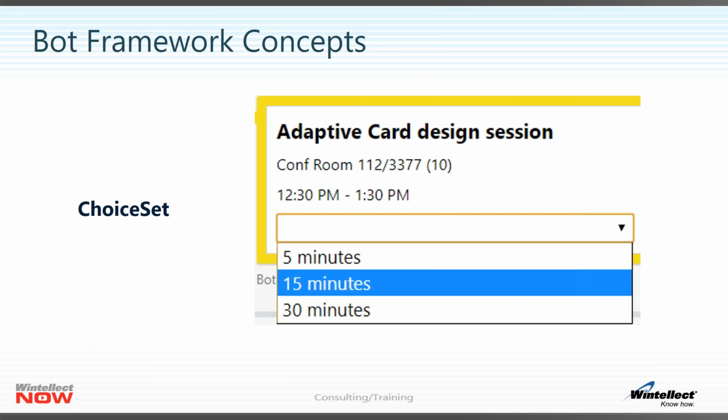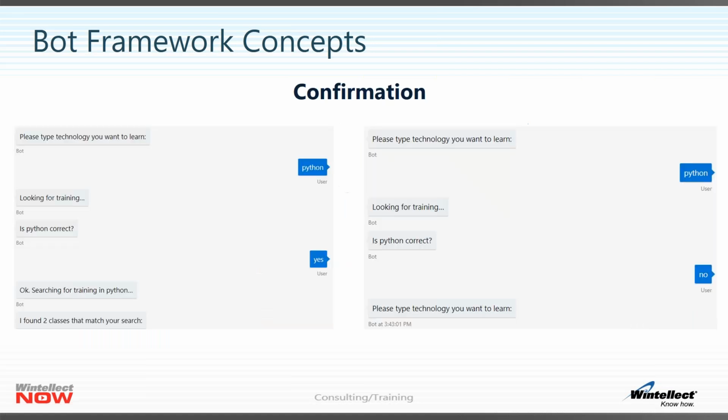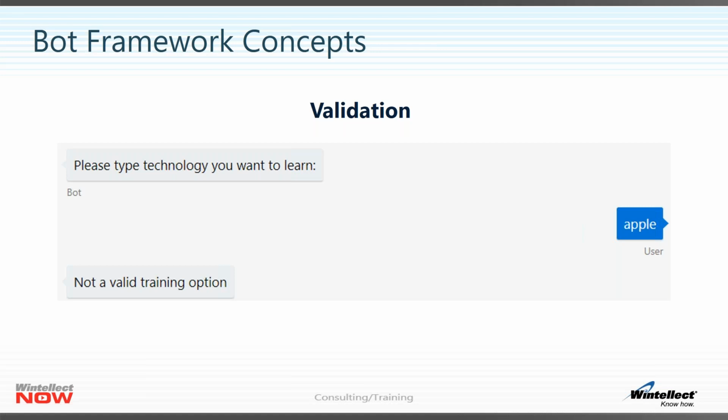And if you need the user to make a choice within one of these cards, you can use a choice set. In the screenshot you can see it shows as a drop down, but you also have the ability to make it a multi-select if that's what you need. And you can ask confirmation questions to the user as well. If they agree to it, the form will continue, but if not, the form will just reset back. This is mostly useful if the user is about to pay for something, which is actually also possible within the bot with Stripe. You can also perform validation on the user inputs, and this will allow for the same kind of business logic that a web form may have to be included with your bot as well, so it can follow those same types of rules.